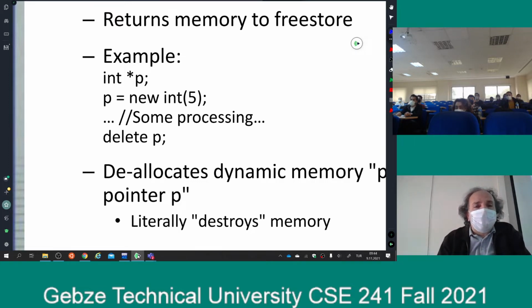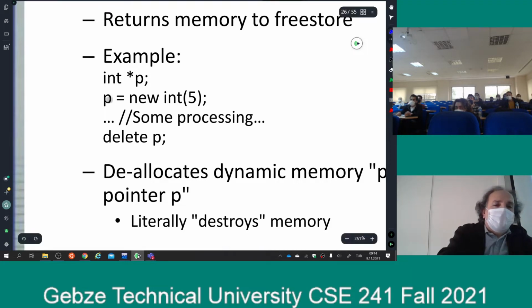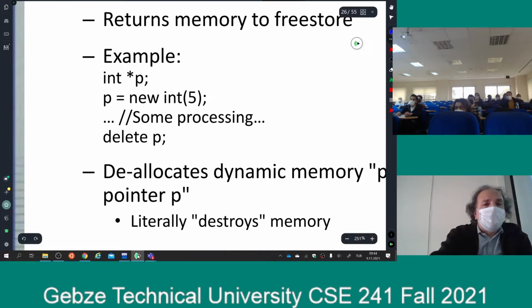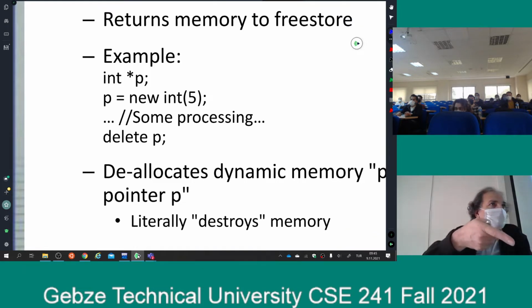I know this address. This address belongs to heap. I am going to use it for some purpose. When I am done, just delete the memory location at that address, okay? Delete that memory location. We are not deleting P. So when you do this, actually, nothing changes with P. The value of P is exactly the same, okay? P is still holding a pointer to that location, okay? That location doesn't belong to me, but P is holding a pointer to that location.